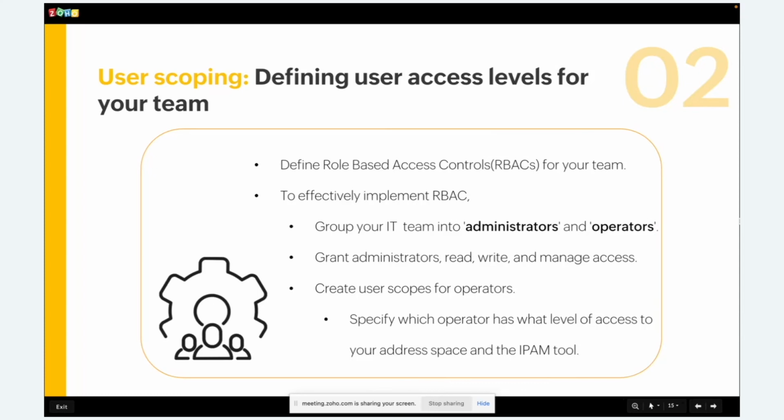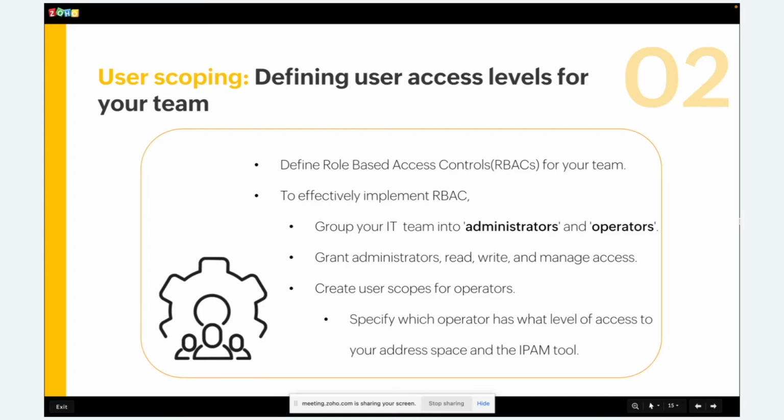This way you are effectively preventing unauthorized access to different IP address spaces that might cause IP address conflicts. So I'll give you a real-time example. Let's say we have an IT admin Dave and IT admin Mary. Dave manages subnets A, B, and C, and Mary manages subnets D, E, and F. So when Dave has to allocate IPs, he's going to be allocating IPs from A, B, and C because those are the only IP subnets that he has access to. We have created role-based access controls in such a way that Dave cannot allocate IPs from Mary's subnets, which is E, F, and G or something.